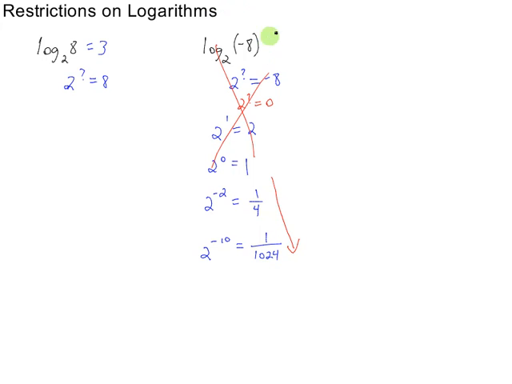And so the point is, this thing here, which is called the argument of the log, what you take the log of, has to be positive. And so that's the sort of restriction we're working with in logs. The argument has to be a positive number. Okay? And we can sort of summarize that by saying, if you take a positive number to any power, you're going to get a positive number. So the argument of a log has to be positive.